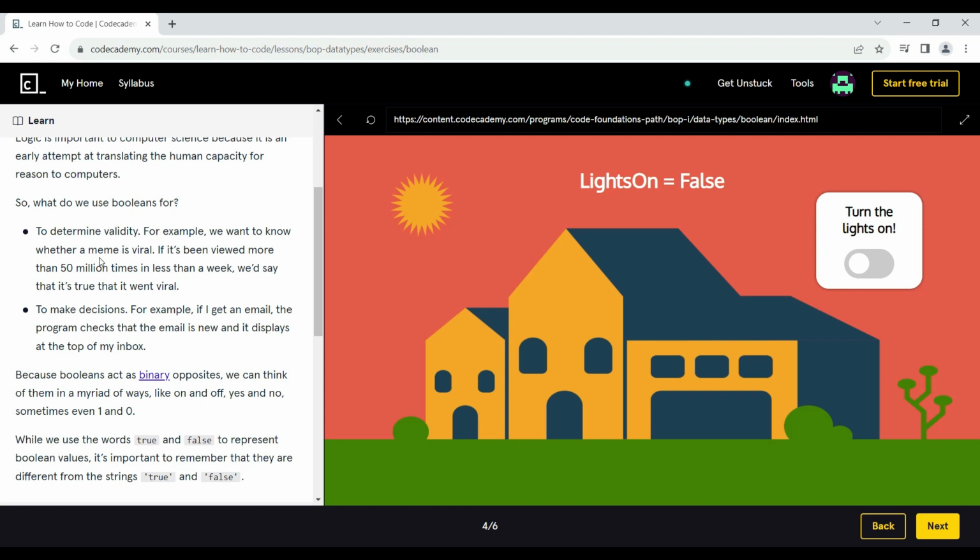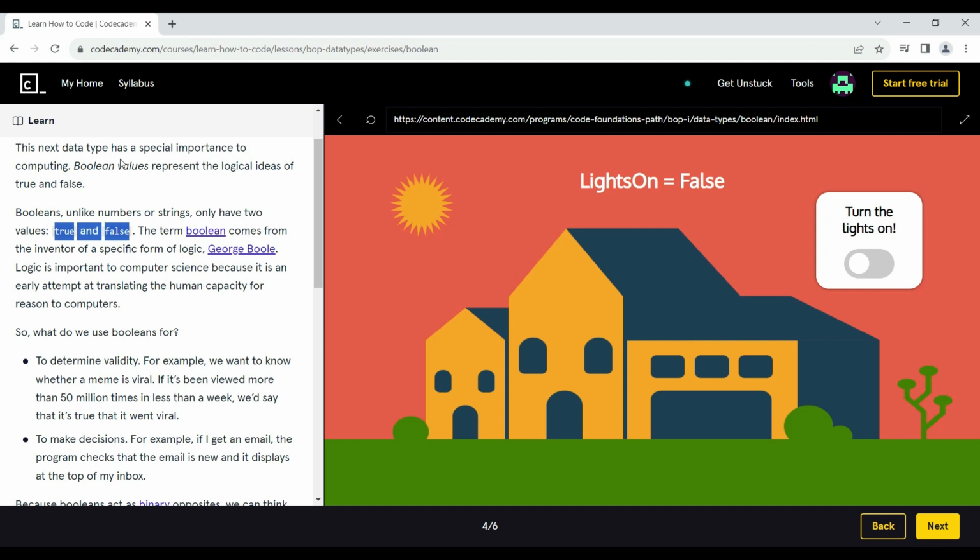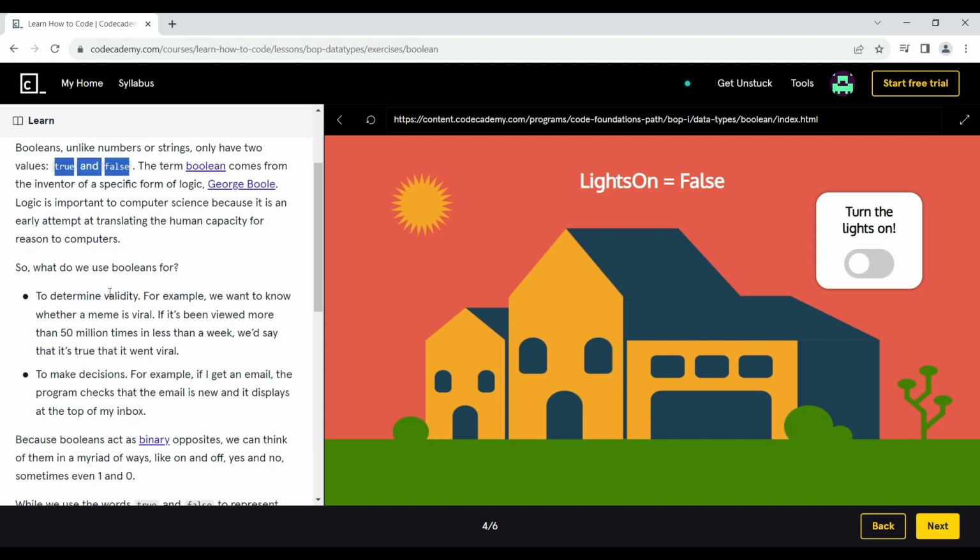What are Booleans used for? Well, as this property would imply, it helps determine whether something is true or false. So computers use it to check for validity, essentially.